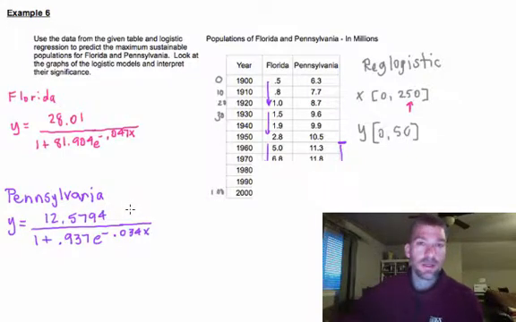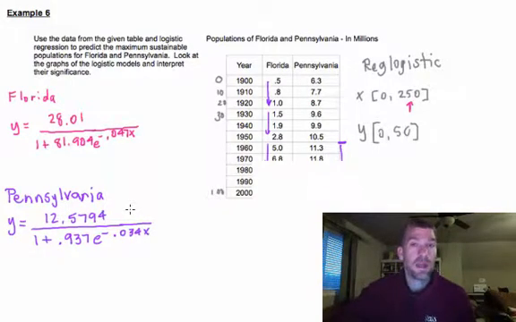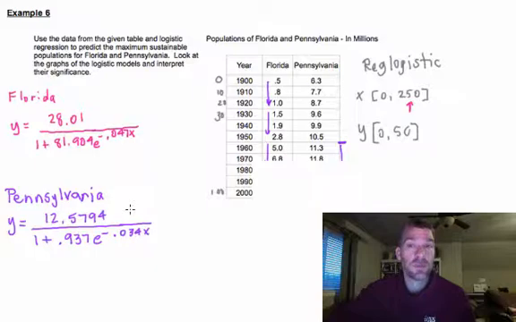But when you look at these two graphs and you compare the population data, what it does show us is that there is a maximum population according to the data that we should get. Florida and Pennsylvania have very different maximum populations or carrying capacities. You can see them in the graphs that I've created for you. Florida obviously has a higher Y value and Pennsylvania's is lower.